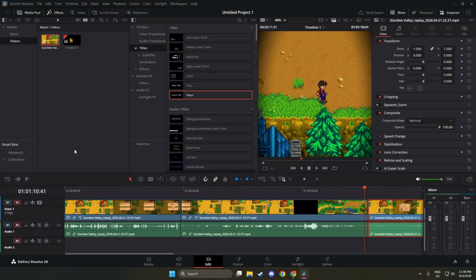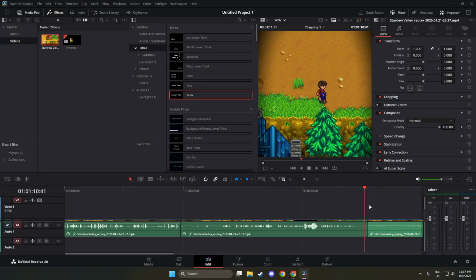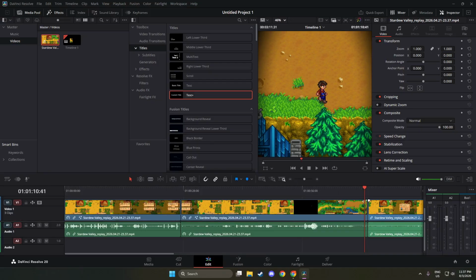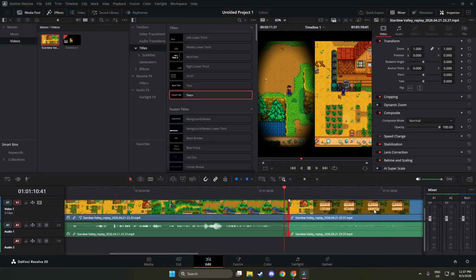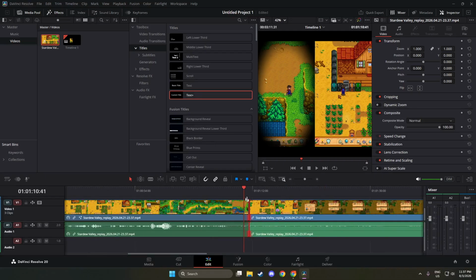Once the clip is in place, move your mouse to the top left corner of the clip. Slide the pointer slowly toward that corner so you are right on the edge, not floating above or below the clip. As you get close, pay attention to how the cursor looks. It will change when you are in the correct spot. Many beginners move too low and end up trimming the length of the clip instead, so staying near the top edge prevents that mistake. When you are exactly on that top left corner, a small white handle will appear.